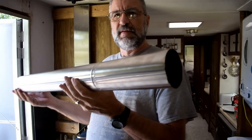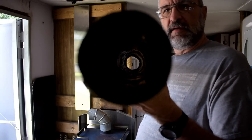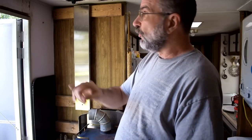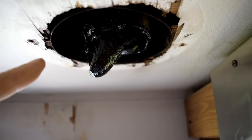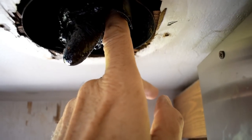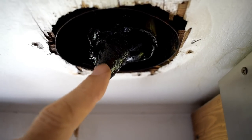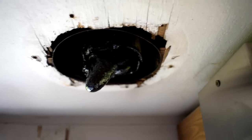I just took this pipe off. You can see down there there is some creosote, but right here there's a great big glob of creosote built up right where it goes through the roof — that's where it turns from double wall into single wall. It's blocking more than half of the pipe opening. That right there is where it turns into single wall. No wonder it doesn't draw properly. If I don't clean it every couple of weeks, hopefully I'm going to be able to eliminate a lot of that.